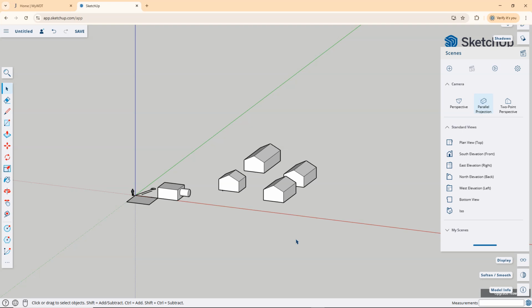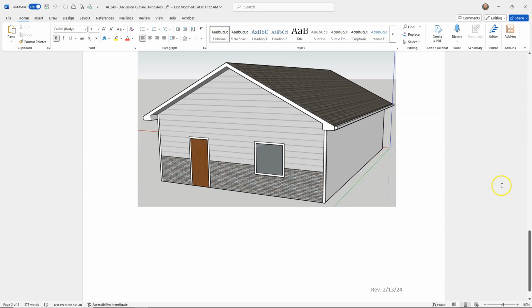The intent there is that you can pause this video anytime you want. So if a lot of that made sense, go back and practice some of those skills. Just get a feel for what's going on inside the user interface and how it works. And then once you're done, once you feel fairly comfortable and ready to move on, come on back and resume this video and we're going to draw a house.